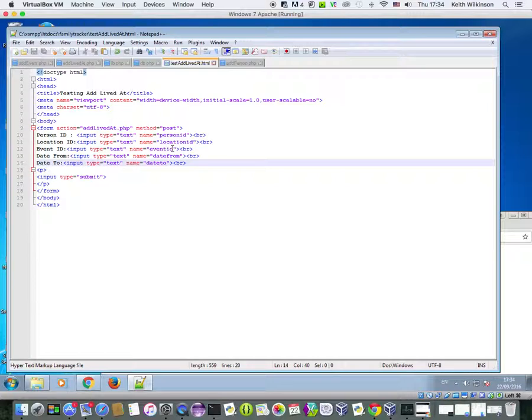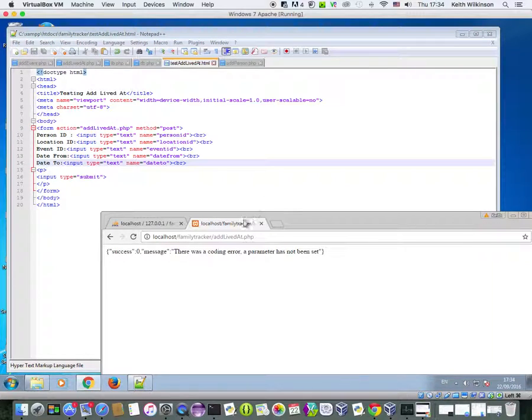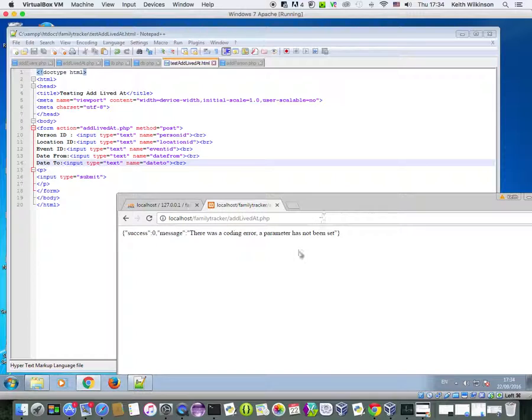Person ID, location ID, event ID, date from, date to, everything here looks fine. So I seem to have an issue. Let's try that one again. Right. So we're not even getting to the file. It's firing off automatically. Oh, that's good. That's giving us a problem.